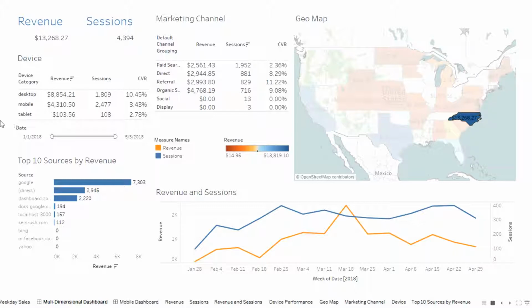But we can also do a little bit further investigation and say, hey, what you guys did on March 18th was really effective. We may want to study that and figure out what exactly happened. You may have hit the right message for the right buyer persona on this date, because sessions have been dropping, but revenue is up. That means whatever marketing was happening within this time period really resonated with the target demographic that you were trying to reach.